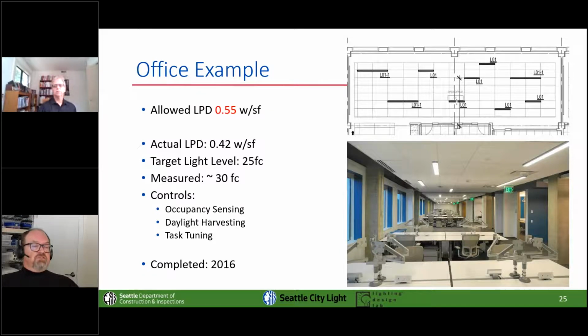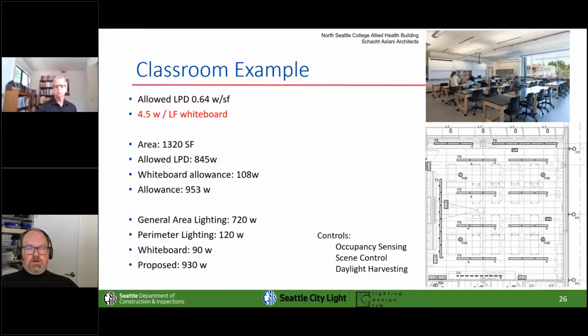This is another example. So when it comes up, I wanted to think about classrooms, but I wanted to think about sort of fairly archetypical classrooms that we could think through in a couple of different ways. This is actually a laboratory classroom from the North Seattle Community College, or sorry, North Seattle College, the Allied Health Tech building, right? So this was done actually in, I think it was finished probably in 2012, maybe 2011. So I want to be clear, all the lighting that you're seeing in this image is fluorescent.